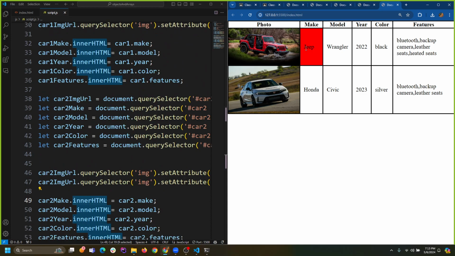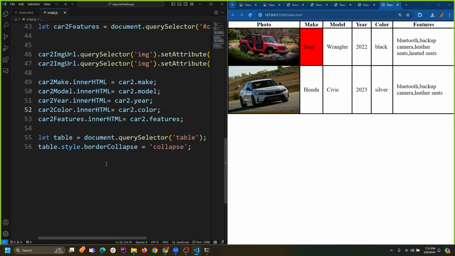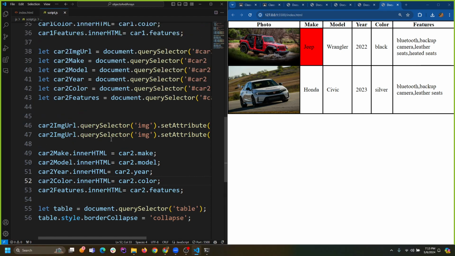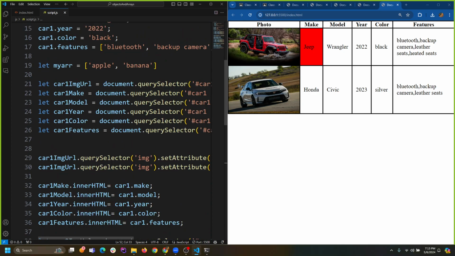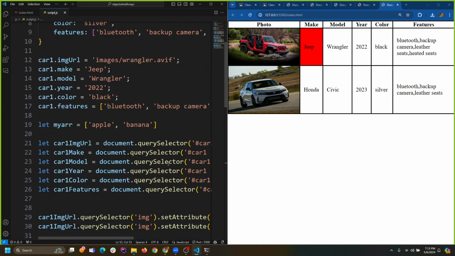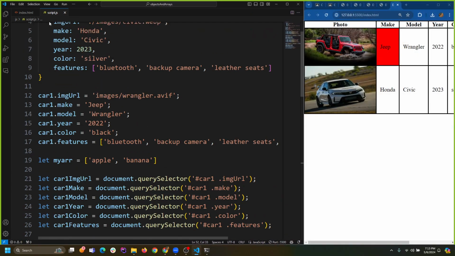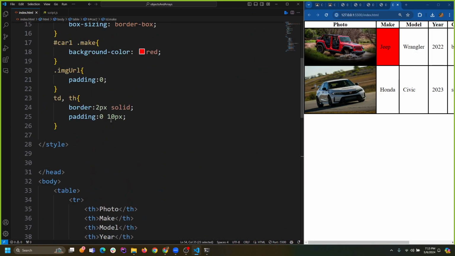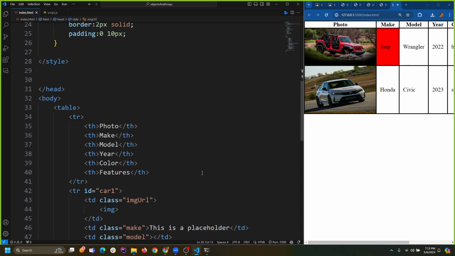Why is this red? Or did I set it to red? Maybe in here? Oh yeah, I did it here. Anyways, ignoring that.